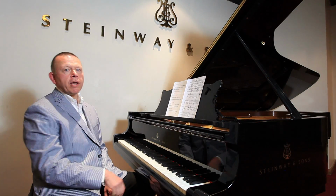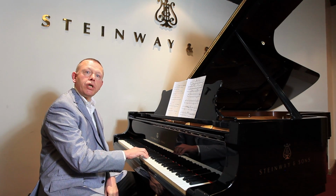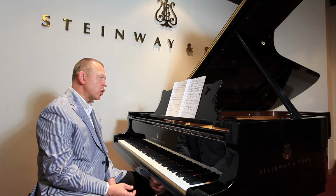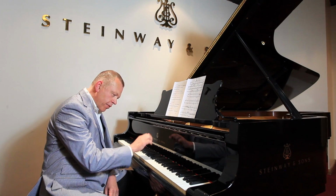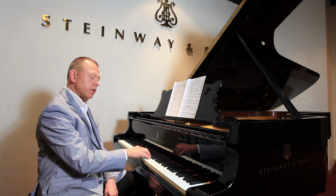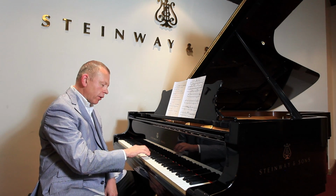Now, what I've got there is a variety of different touches. I start off the first cell I play with a non-legato touch. It's not really staccato, it's not legato, non-legato. Then I follow that with a staccato note, and then a tenuto note. I lean on that a little longer. I do the same for the next cell. Then I have a legato end.